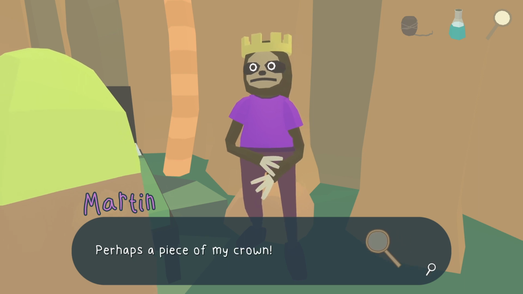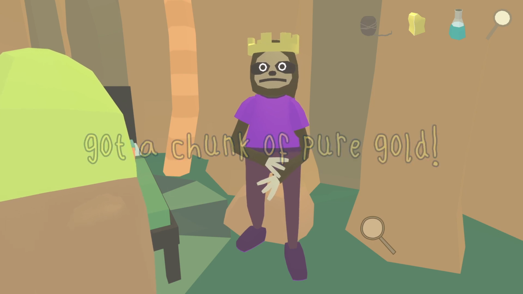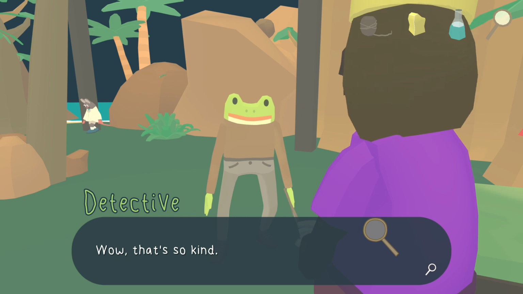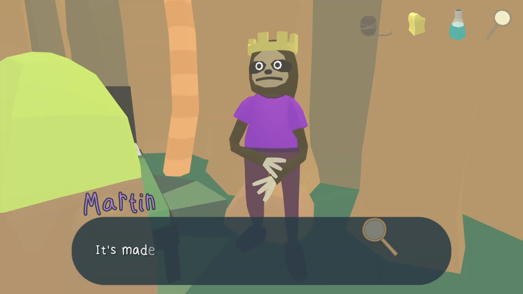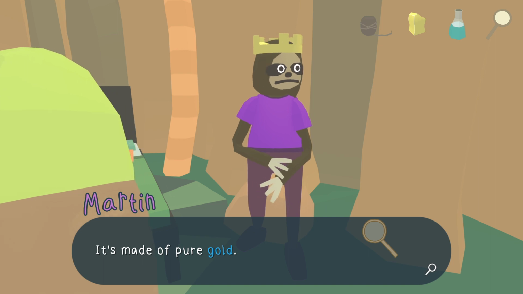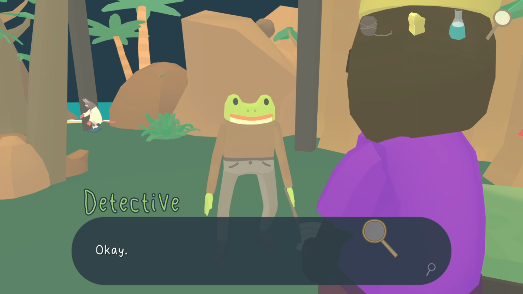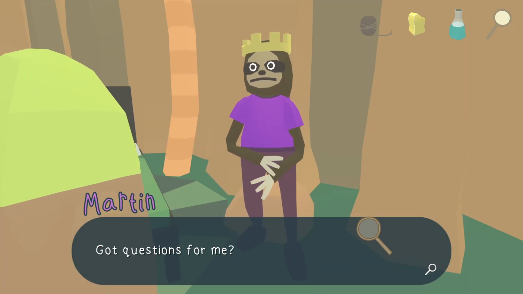Oh, just a piece? A piece of my crown? Oh, it's gold. Oh, I just wanted the fashion. I forgot about the gold. Wow, that's so kind. It's really heavy. It's made of pure gold. Why? I like gold. Okay. I like how they're always just like, okay.